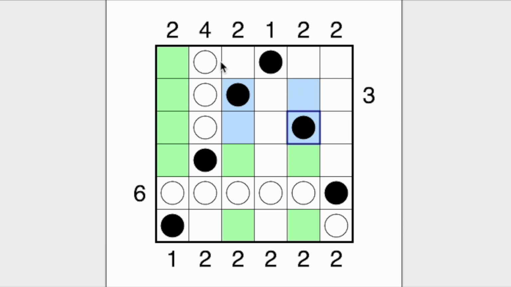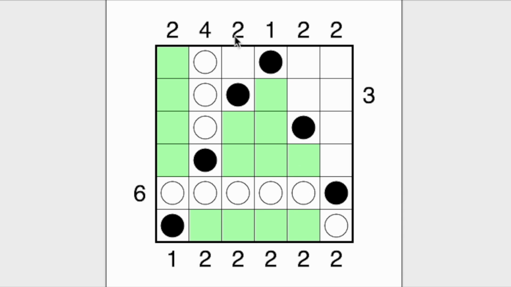Okay, so this 2 at the bottom is going to take care of this column because the 2 does see 2 stones. We can't put any more whites in here or that would be a problem. So I'm going to mark all of these as no stones here. Same thing with this 2. It sees what it needs, so no stone there. So we've got some unknowns still. This 2 sees 1, 2. This one cannot be shaded. I'm going to take out these blues that don't mean anything anymore.